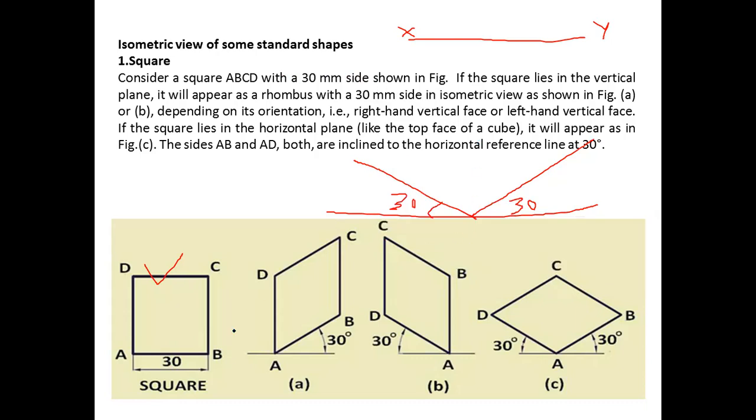Okay. So this is 30. So we'll draw one line parallel to this, only 30 mm. This is 30 degree. So 30 mm. Then vertical height, it is a square, so that's why again 30. So we have this axis like this also, we know that. So we'll draw that parallel to this 30, again parallel to this line 30, and parallel to this line 30. So ultimately we will get this shape. Got it? See me.